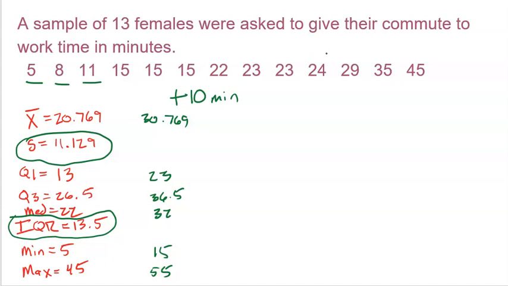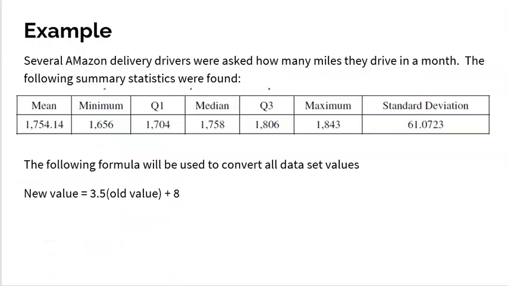But if these are in minutes, right, and I said I want to convert it to seconds. So to convert minutes to seconds, you multiply by 60. So if I multiply all of this data by 60 to convert it to seconds, well, then every one of these values, every single statistic would be multiplied by 60. Even the standard deviation, IQR, median, everything, everything gets multiplied by 60. Pretty simple.